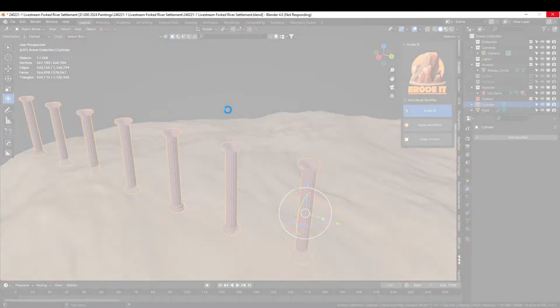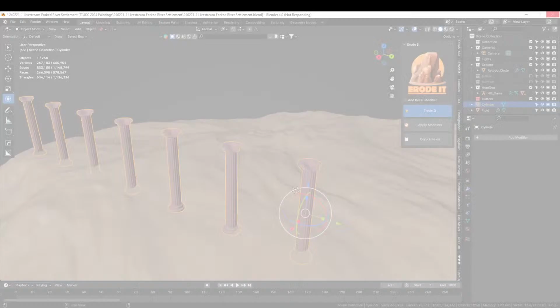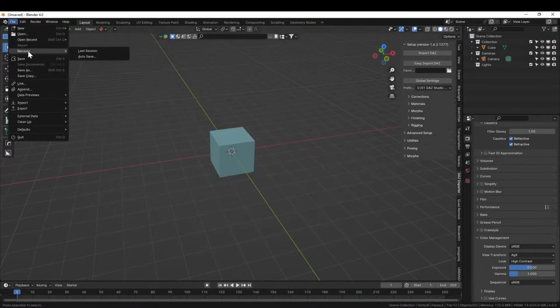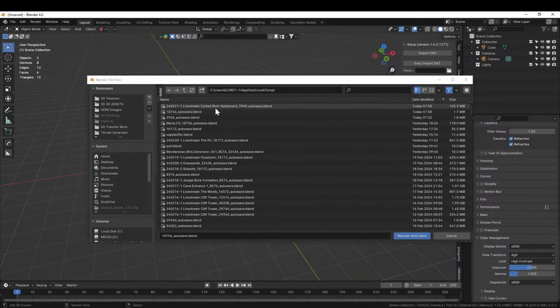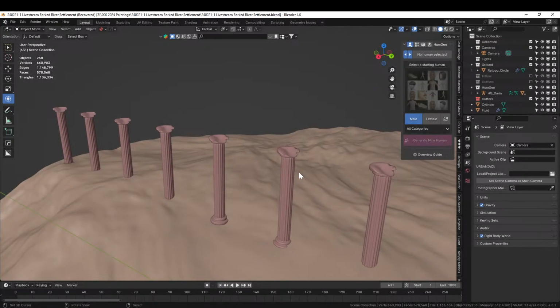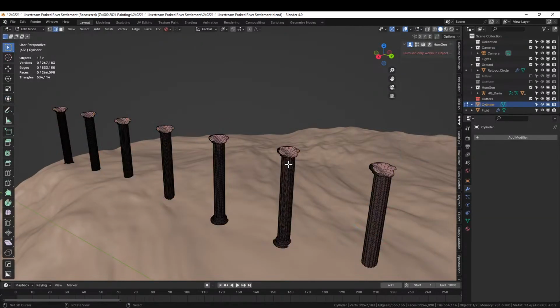Definitely feels like it's getting a bit bigger. Maybe we won't do it. Task manager. Yeah, let's end it. Let's do it again. Oh, we had one. Recover, autosave. Cool. All right, so now we'll just do it to 1, and we'll make the pillars be the same, and it'll be all right.